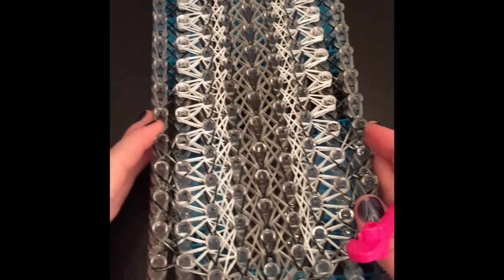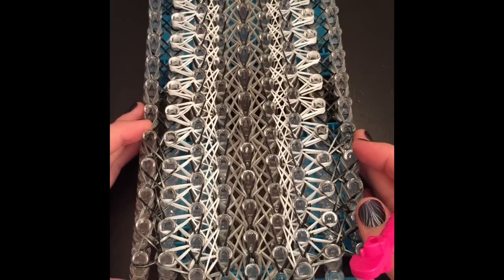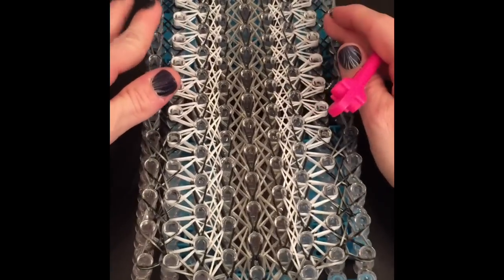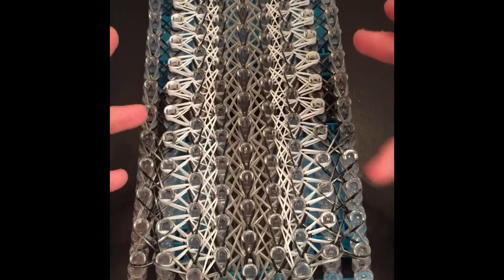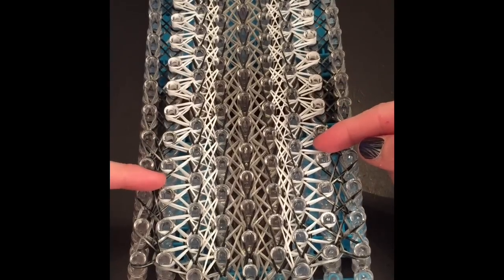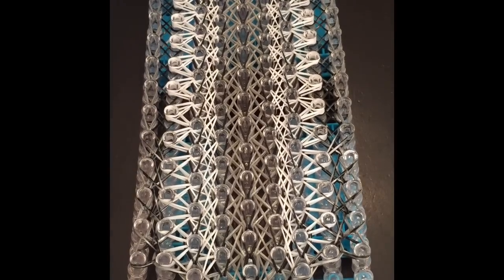this is the last step, so we're almost done. I'm gonna let you finish both these because I'm gonna have to hold my loom down. See how much it's wobbling? I'm gonna have to hold it, so I don't want to show you the craziness that's getting ready to ensue. So wish me luck getting to the top, but you go ahead and cross over the bottom band over the top all the way down the loom, and I'll meet you back here in just a second.